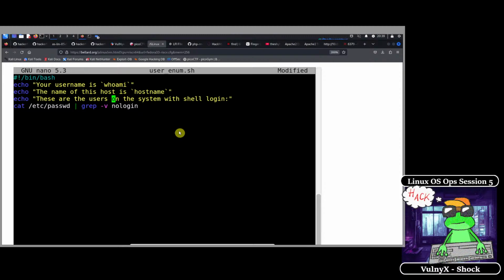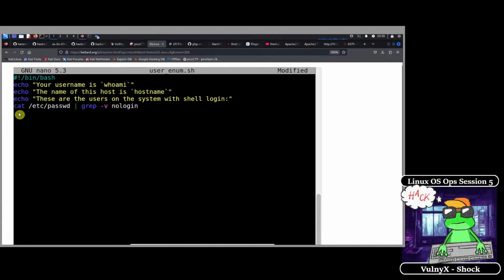And the next command is echo, these are the users on the system with shell login. Shell login basically means they can log in and they have shell access or terminal access to the system. And then we're going to run this command right here.